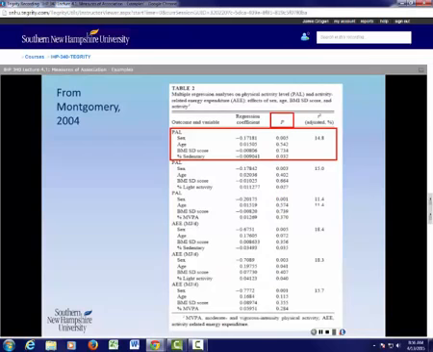The next column is P. This is the p-value. P-values of 0.05 and less are statistically significant. And notice there's a p-value with each X. And so you can look to see which X's are significant predictors of either PAL or AEE.